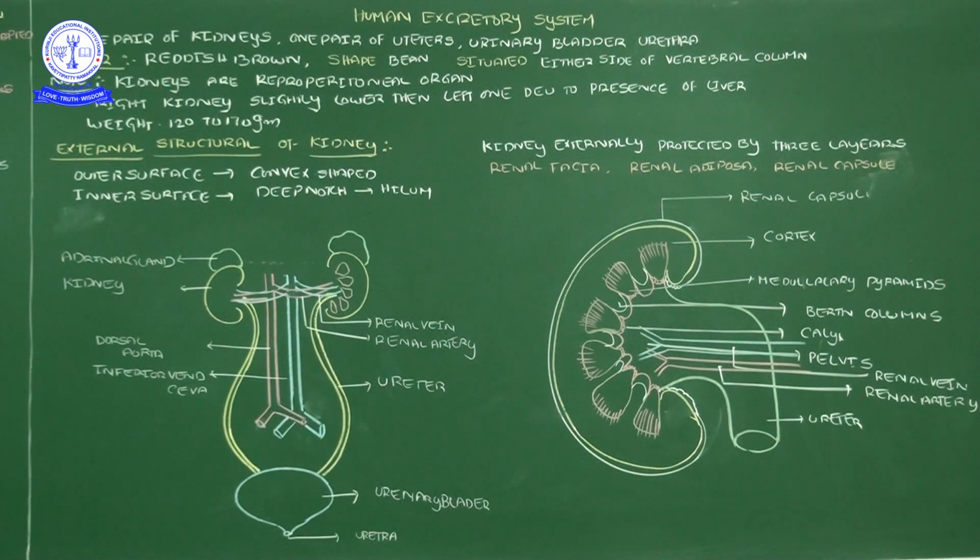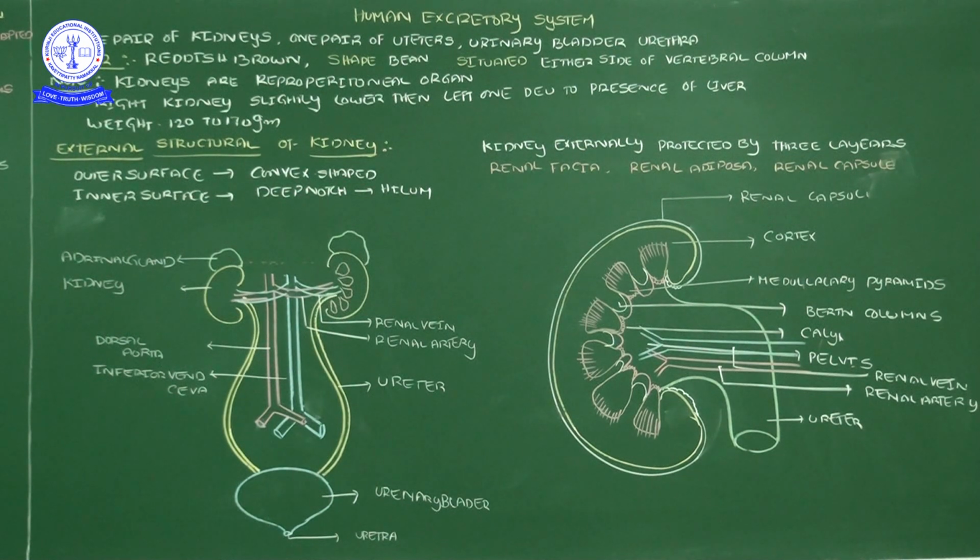The inferior vena cava is a big vein that comes from the lower parts of the body, so it collects blood from the lower parts, since the heart is somewhat on the upper side. So the dorsal aorta supplies nitrogen-containing blood to the kidney through the renal artery entering the kidney. After purification, the renal veins collect the purified blood and pour it into the inferior vena cava. The inferior vena cava then supplies the purified blood to the different body parts. That is the general mechanism of the kidney. So this is the function and external structure.